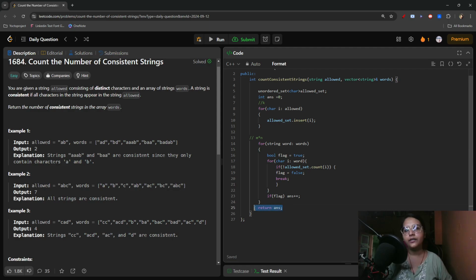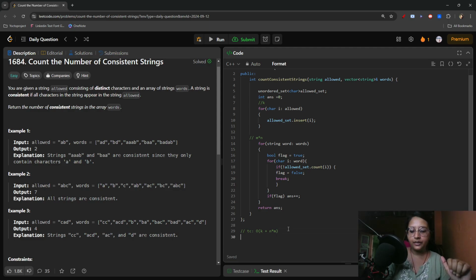And now at the end we'll just return our answer. So from the code itself, I hope it is now clear what the time complexity is. That is k plus n into m. Although I have changed it here, n into m refers to m the number of words and n the maximum size of the word with the maximum length.